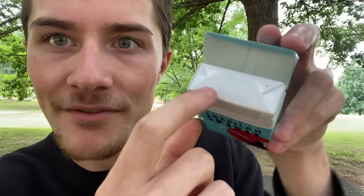Although I do suppose describing it as foil is not quite accurate, as this is indeed more of a glossy paper than anything. We can see the Thunderbird right here on the foil. I don't know how well you guys can see that, I'm trying to show it to y'all. But we can see the Thunderbird right there. Certainly no complaints on my behalf. And then on the top of the paper right there, it says, please don't litter.